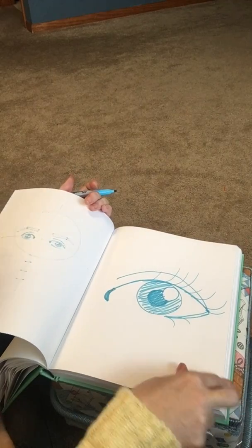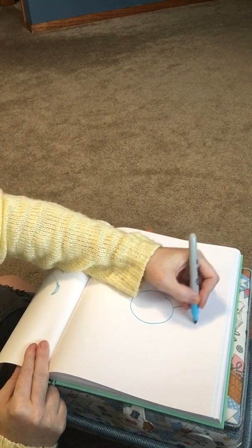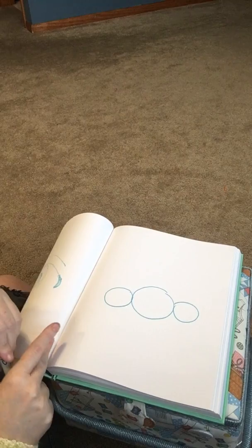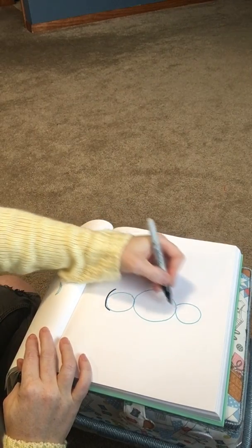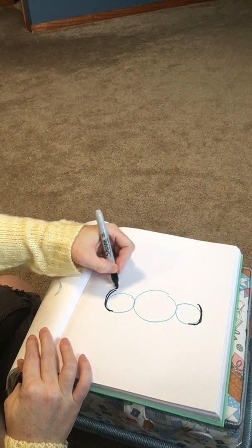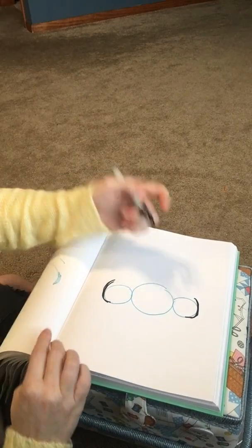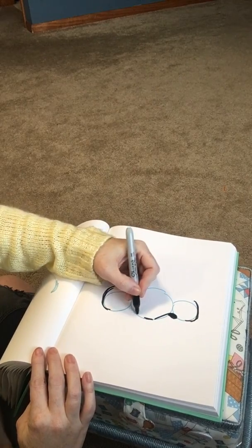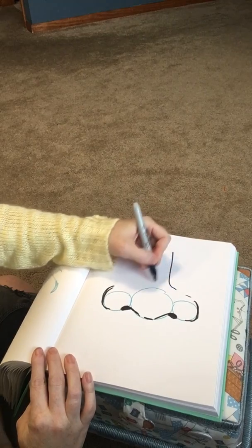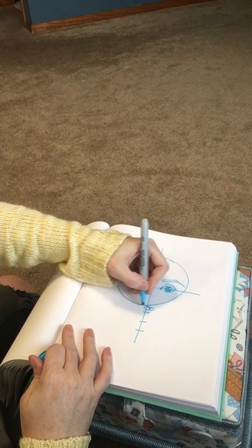The next thing we're going to draw is the nose. The nose is basically three shapes: a circle with two small circles on the outside. I'll show you with a black marker where your darker lines are going to be. Follow the outside circles — that's the edge of the outside of your nose. In the center we have the bridge of the nose, right there in the middle. You're going to go out and fill out these edges. This is the basic shape of the nose. Go ahead and do that here by making one, two, three circles.